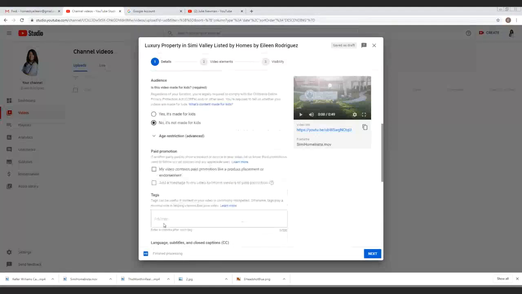So this is where we get into tags. This is the third part of what you could call the ranking system. So your description and your title should have keywords, and as well you want to add some keywords here.